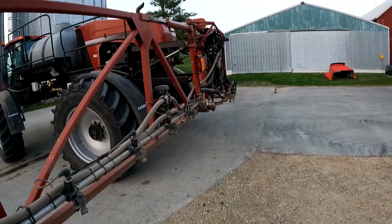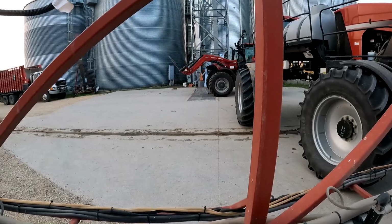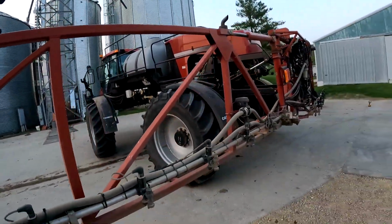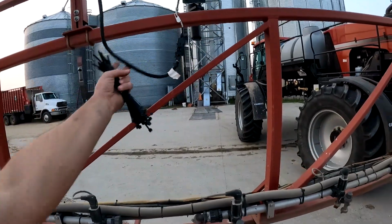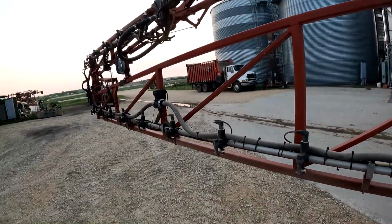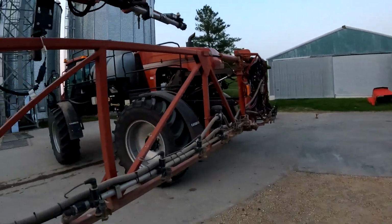So we got the spray pipe fixed. Just got an O-ring put on there and pipe dope on. So now Kurt's gonna go take the loader tractor and go help Nathan finish bedding all those cattle. I'm gonna finish this sprayer. I just gotta zip tie all these loose harnesses that I see, like this guy. Fold it back up, grease the ones that I missed, and then probably call her good. Fold it up, put fuel in, call her done for the night.